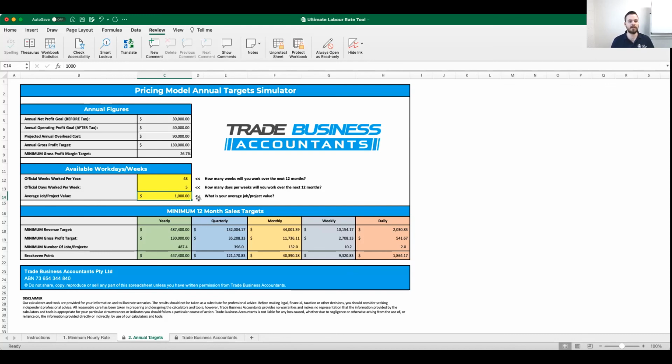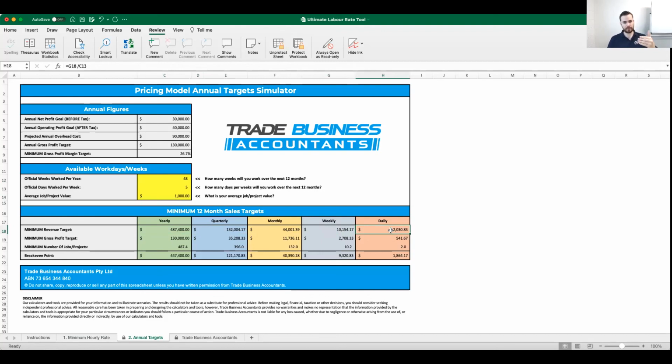One thing to keep in mind here as well, going through this tool, you're probably going to be increasing your labor rates, which naturally means your prices are going to be increasing, which means your average project value in the projected 12-month future is likely going to increase a little bit, or quite a bit, depending on what your current labor rate was sitting at. So looking at this, it's telling us that over the year, we need to make $487,000. Per quarter, that's $132,000, monthly $44,000, weekly $10,000, daily $2,000. So every day we need to be making $2,000 in revenue to be on track.